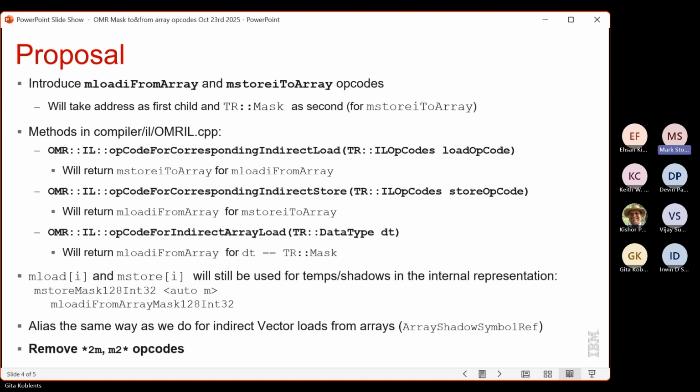That seems to me something that should be defined as part of the opcodes. Leaving it unspecified seems wrong, especially if everything right now is assuming it. It seems like that's just part of the semantics of these opcodes, as opposed to saying it's currently 0 and 1, but it could be something else in future. I would rather have different opcodes for that. If there's going to be another opcode with another interpretation of the input data, it seems saner to say these are the semantics of mload I and mstore I, and these are the values they're going to use.